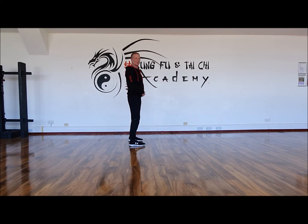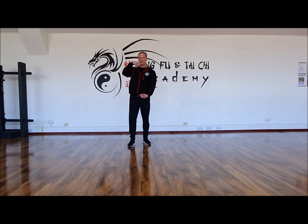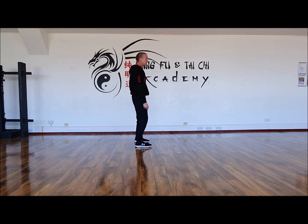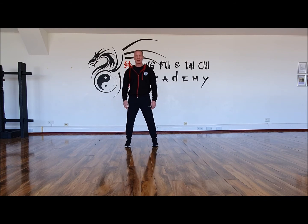When I combine this movement with the pelvis, I lift the head, sink the pelvis. You can imagine the vertebrae in the spine opening gently right from the top of the cervical spine where it joins the skull, right down into the coccyx in the lumbar spine. Really nice feeling. Nothing forced. We don't want to be forcing anything. Just defeats the whole object. Everything is soft and relaxed, and that's very difficult to reproduce when you're learning this. But just try. So we have pelvis tucked under, chin tucked in, nothing forced, opening the spine.